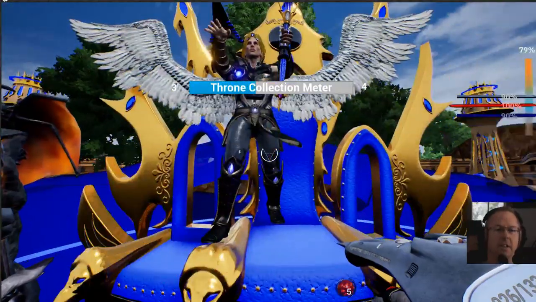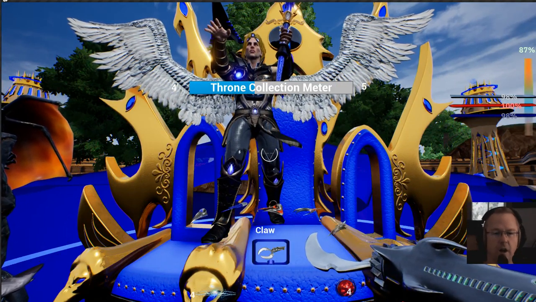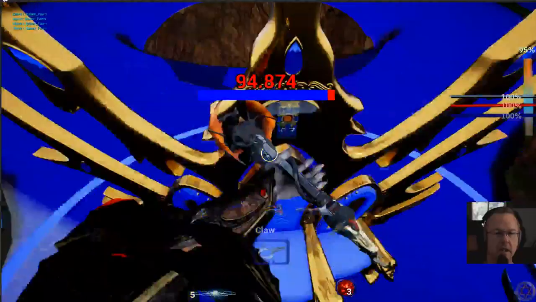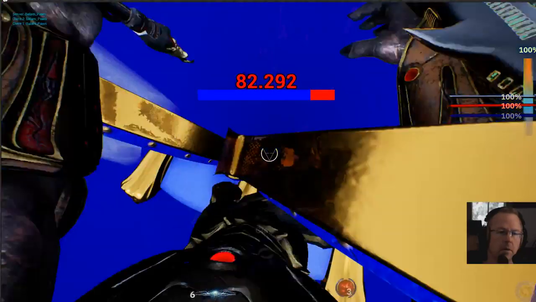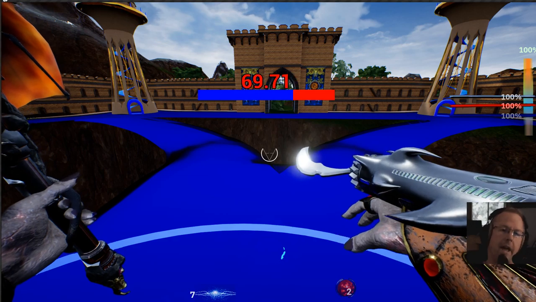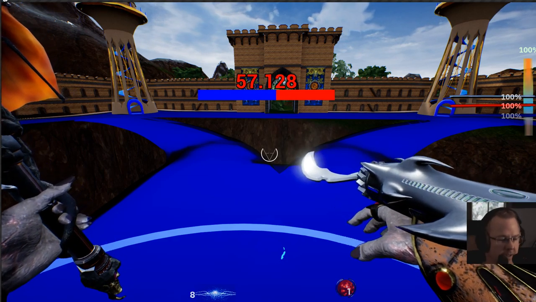All right, so this guy's on the throne. So what am I going to do to get him off? Well, I'm going to flip to my claw, and I'm going to right-click. And I'm going to just push him off. I'm going to take his throne. So the gameplay is called Throne Wars. It's kind of like Capture the Flag, but with thrones, and you're not grabbing something, you're capturing.